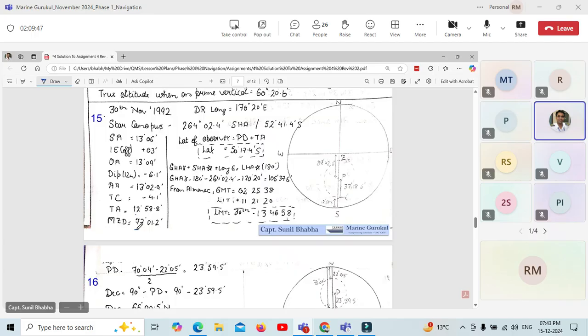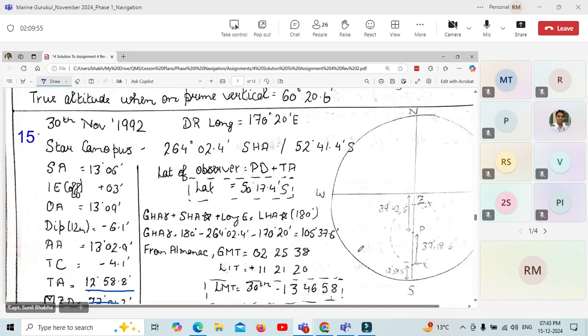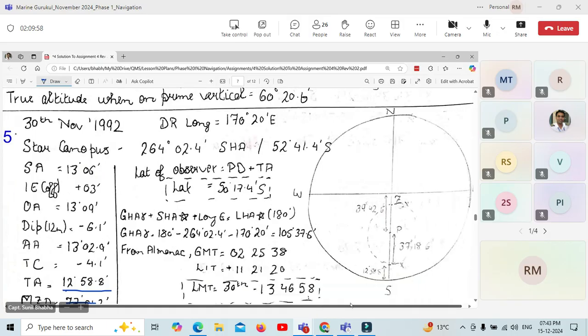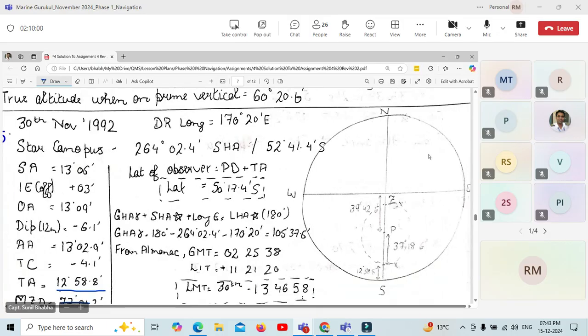No, no, you don't need to make this anywhere. Just make the true altitude, beta. Right? You see, this is the pole. This is the polar distance, beta. And this is the true altitude. So you can see latitude is the elevation of the pole, which is SP or PS. It is equal to polar distance plus the true altitude.